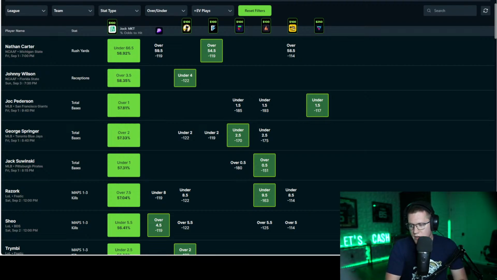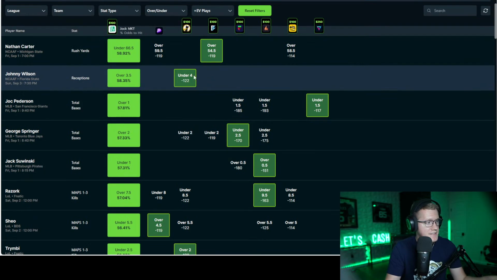Do you prefer middling over looking at the optimizer? No, I mean, it totally depends. And again, I use both of them. Yeah, I have preferred using the middling tool because, again, you can find discrepancies. I guarantee you this Nathan Carter, if you haven't taken advantage of him, he's going to get bumped or removed. I'm just curious. This is going to be the last thing I talk about here. He's still there. Yeah, I mean, why? That's a very good play.